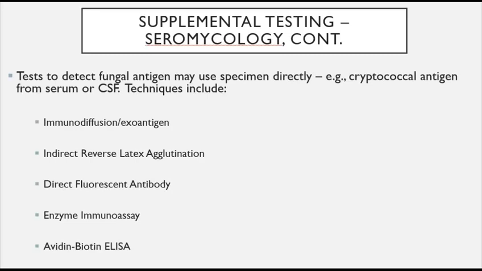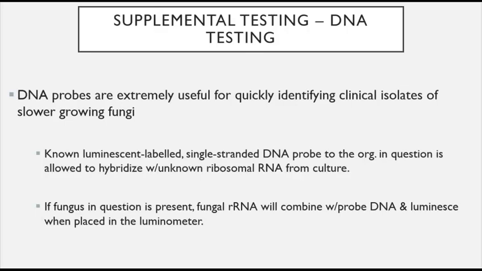For fungus DNA testing, DNA probes are extremely useful for quickly identifying clinical isolates of slower growing fungi. Known luminescent labeled single-stranded DNA probes to the organism in question are allowed to hybridize with unknown ribosomal RNA from culture. If the fungus in question is present, the fungal RNA will combine with the DNA probe and luminesce in the presence of the luminometer.